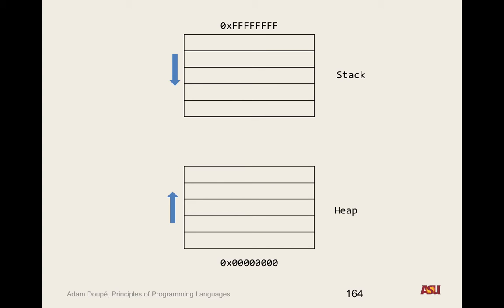Questions? Aren't you supposed to store the code of the program somewhere between? Yeah, the code of the program is usually, I believe, below the heap. It's usually somewhere here, at least in the normal allocation, but there's nothing special that says it has to go in this specific location. But you definitely don't want to put it in the middle, right? That would be bad if somebody could overwrite it.